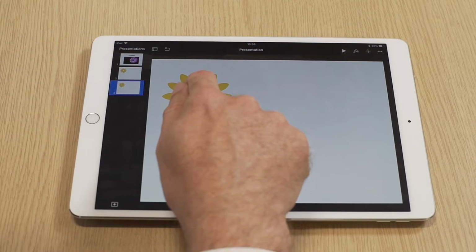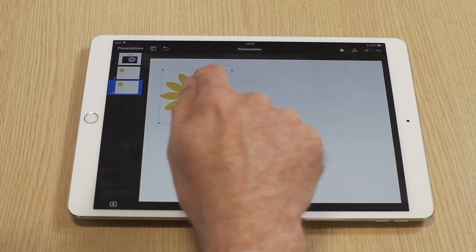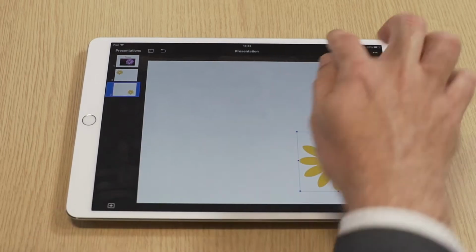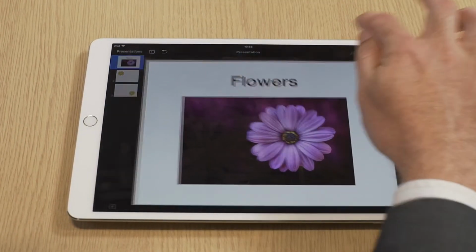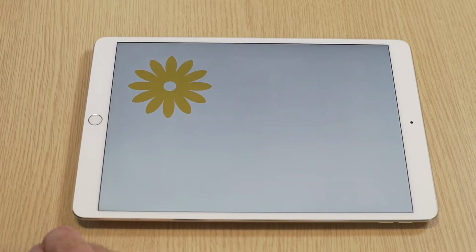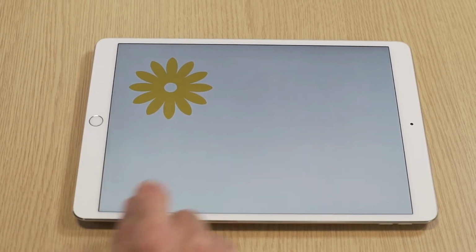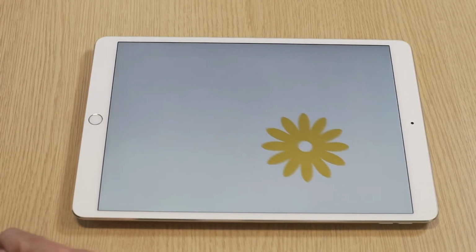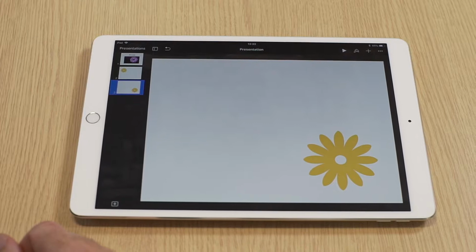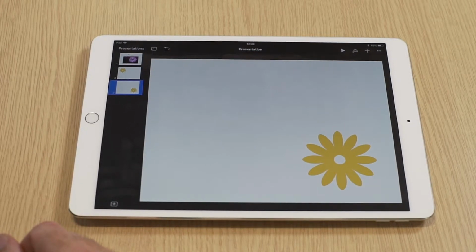I'm on the second one, so I'm going to put the end position of this. Let's put it down in this bottom corner. And to see how that's working now, I'm going to go back to the beginning of my presentation. Let's just view the presentation, and I'll tap it to move through our slides. I'll tap it again to make that magic move happen. We can do this with multiple objects on there, but it does work really well and looks really slick when we're presenting things back.